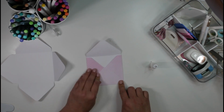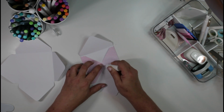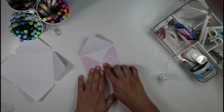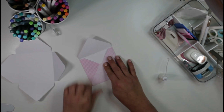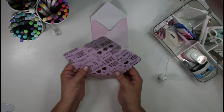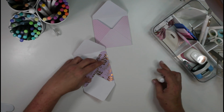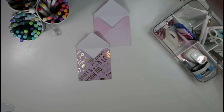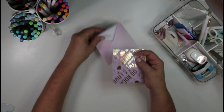So just doing a mock close. Okay, and I'm just going to close this up. Okay, make sure it adheres really well. Okay, so there is one of our envelopes. Let's do the exact same thing. Now, because this has a pattern, I just want to make sure that I am closing the right way. Okay. So there are our two envelopes. So now we have those all ready to be used.